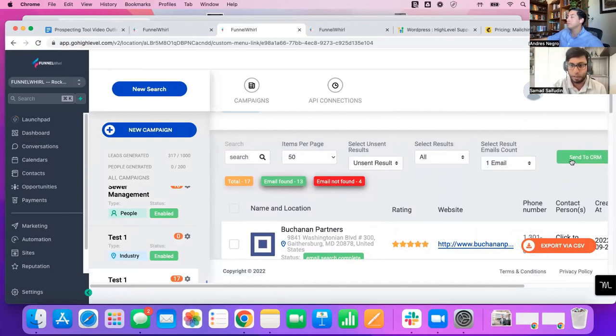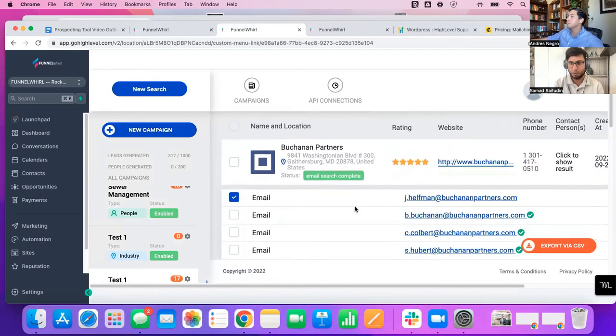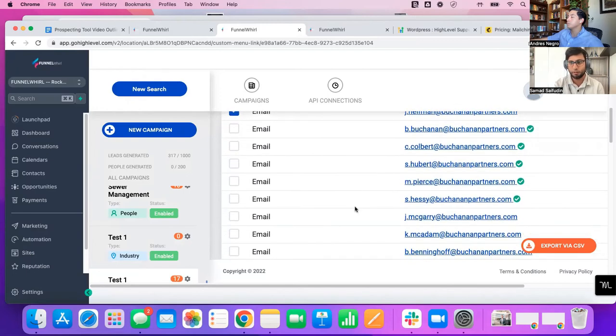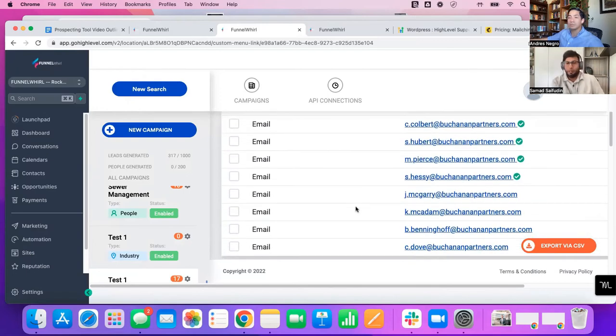And if you had that workflow set up under automation that we showed you earlier, then once you send that person to the CRM, it's going to start that email right away. So the game here is to make sure that you're just spending all your time prospecting, hence prospecting engine. Send people to CRM and let the email sequence do all the work, right? Once they've gone through a couple emails, they're warming up for you.